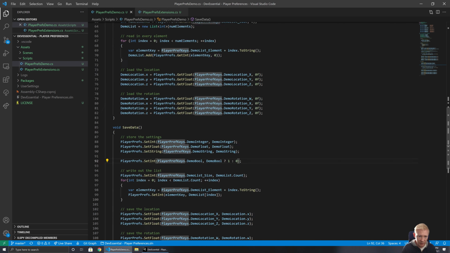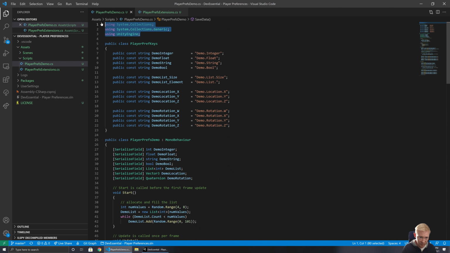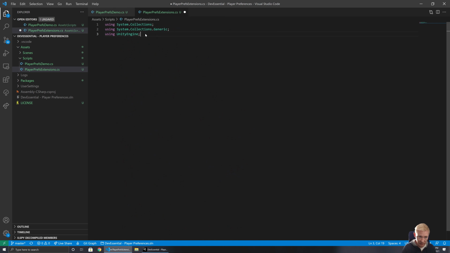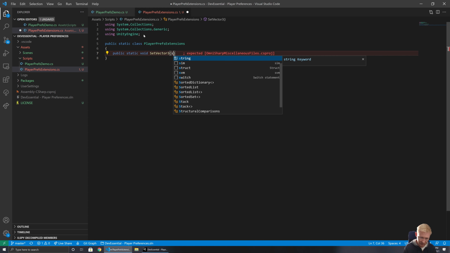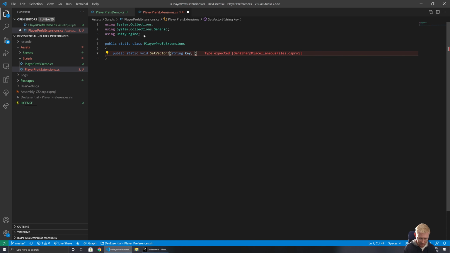And what we can do here is bring in our general collections, have a public static class, player prefs extensions, and then we could set up in here things like a public static void set vector3 that gets given a key and then a vector3 value.